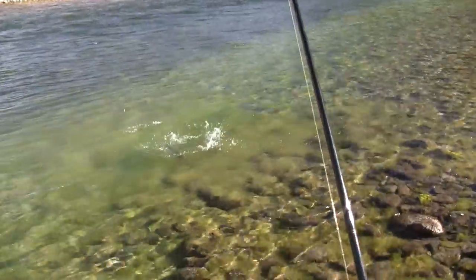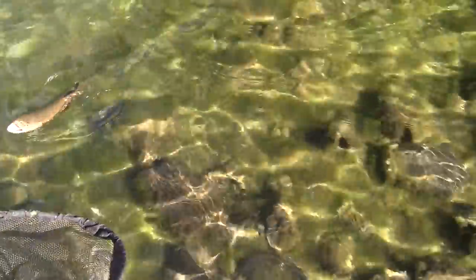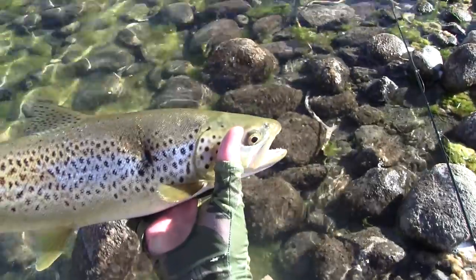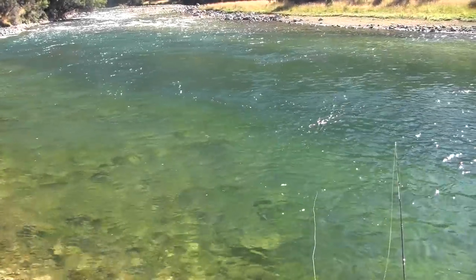Lovely looking piece of water up there, I must say. Well, I never used to jump this much. It's really acrobatic. He's tired himself out a wee bit. Oh, lovely. Nothing wrong with that. Let's have a look at that. Shag attack or something like that there, but a good fish of 2.25 to 2.5 pound. Back. Lovely bit of water in here.